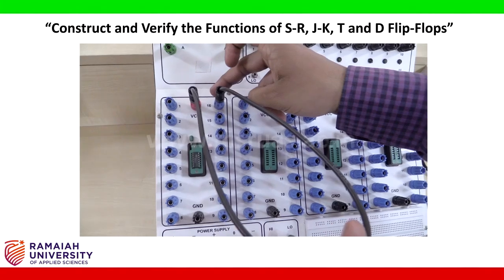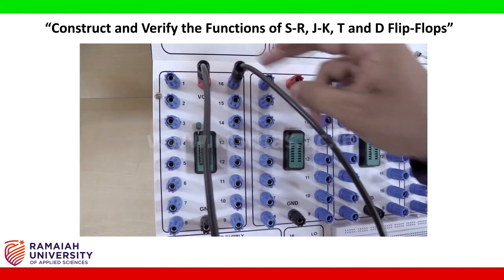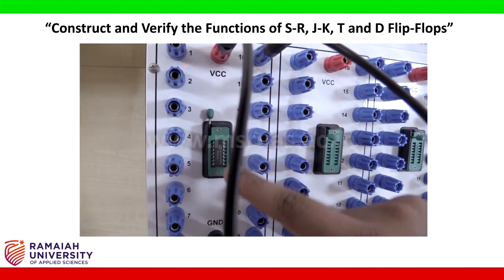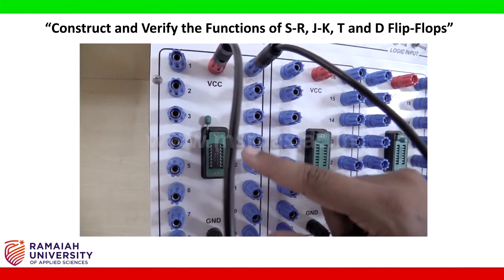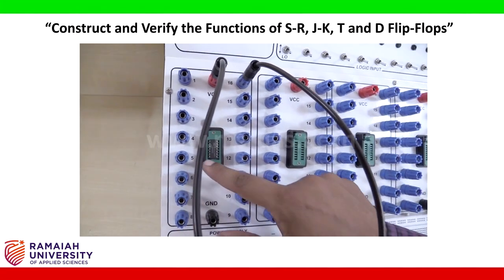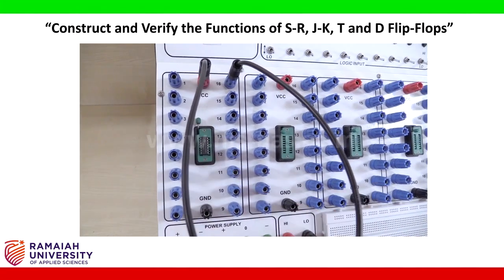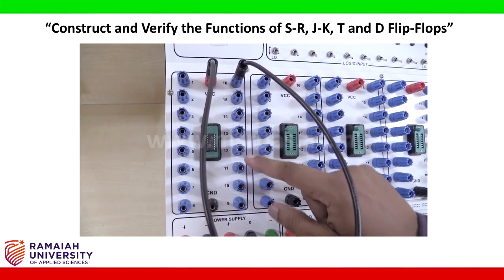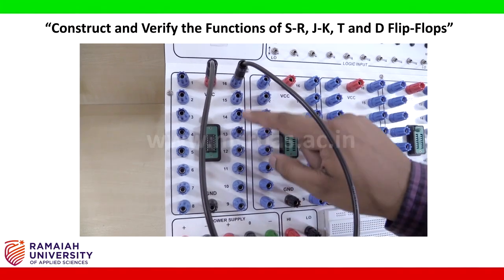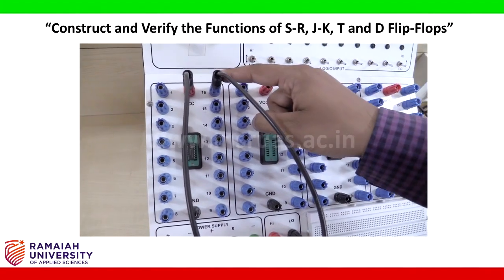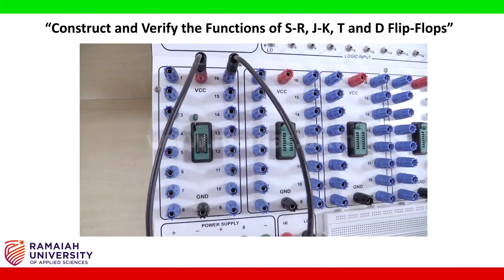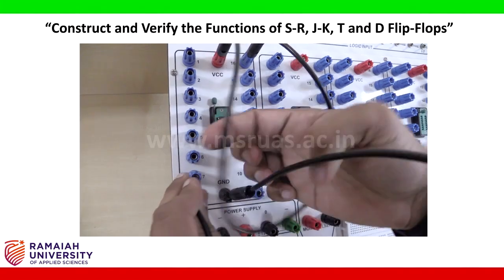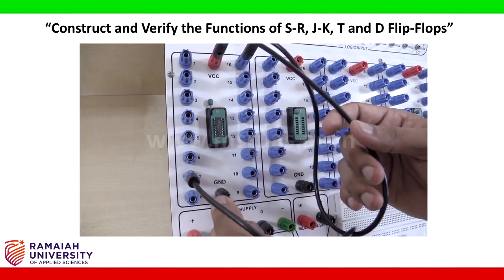The pin number 16 we have to consider as pin number 14, since we are not using the last two slots here, because the given IC consists of only 14 pins. The last two slots are left free. Therefore immediately after 7 we have to consider this pin as 8, this pin as 9, 10, 11, 12, 13, 14. So pin 14 is connected to VCC and pin number 7 is connected to ground. This is pin number 7 which should be connected to ground.